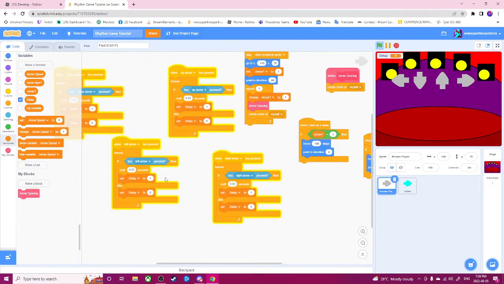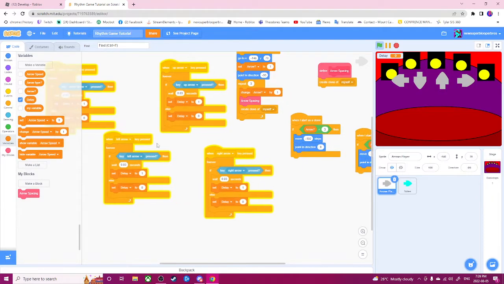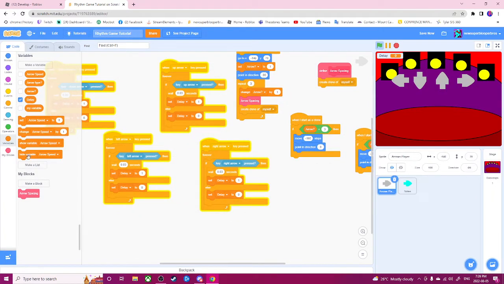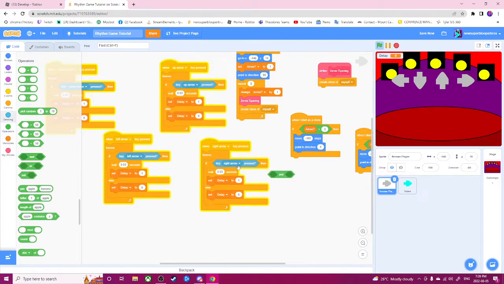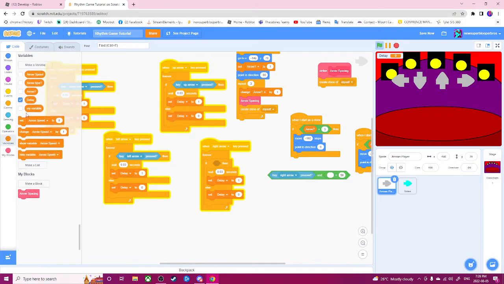Come on. Think. When right arrow press. Let's try and delay. I don't know if this is going to work, but I pray that it does.